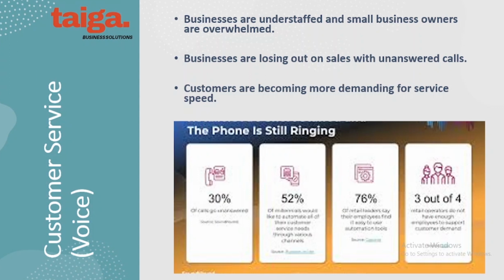Rather than have humans handle those very basic things, which are repetitive and sap their energy, you can move your customer service guys to more important things, like handling disputes and resolving problems, or really taking time to explain things to customers. Basic things like making a booking, calling to find out about something, or basic inquiries can be handled by the AI voice too.